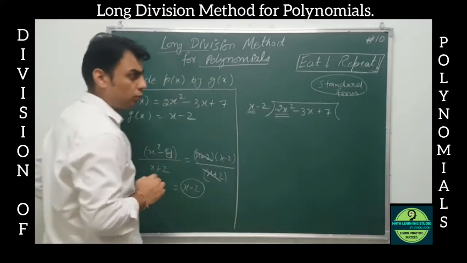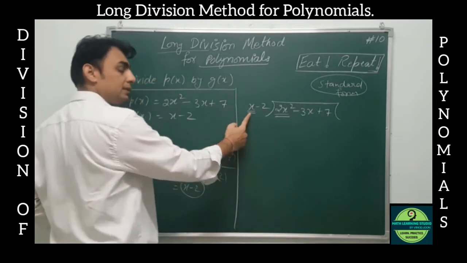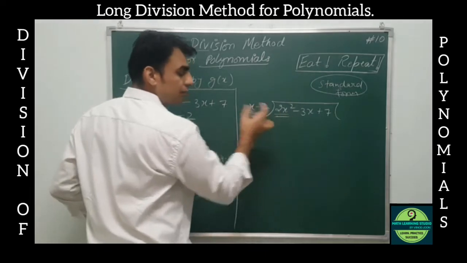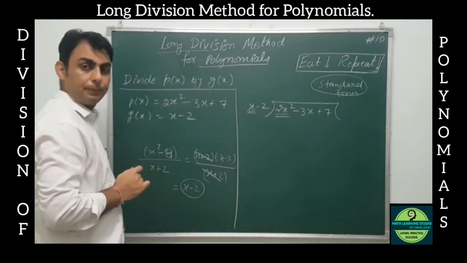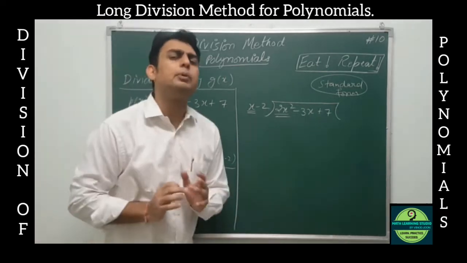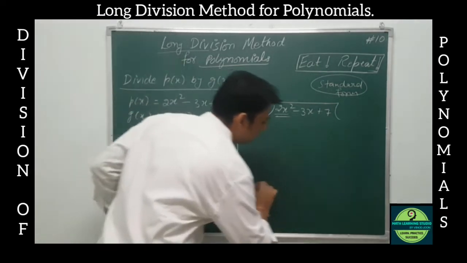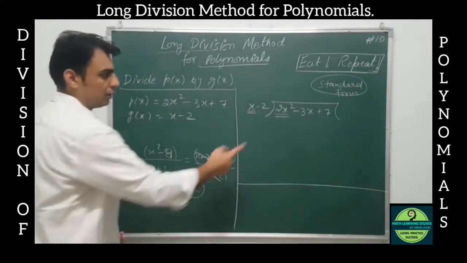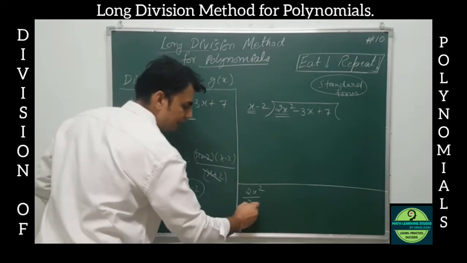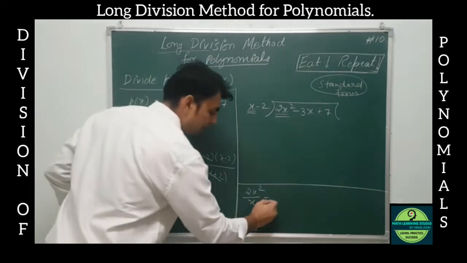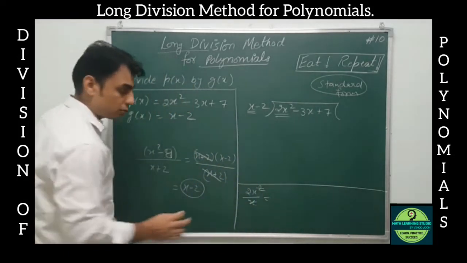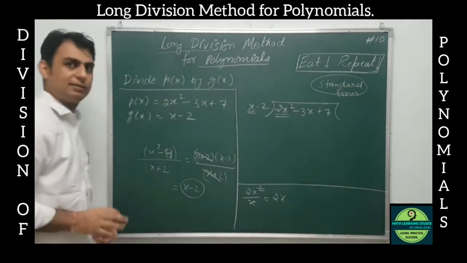Second, we take the first term of the dividend and the first term of the divisor. Now I want to multiply this divisor with such an expression that this becomes equal to this. By what? 2x? Yes, you got it mentally. But we have a very simple method also to do that, which I always ask the students to do in rough. So we take the first term as 2x squared, and we take this first term as x, and then we divide. x will cancel x squared.